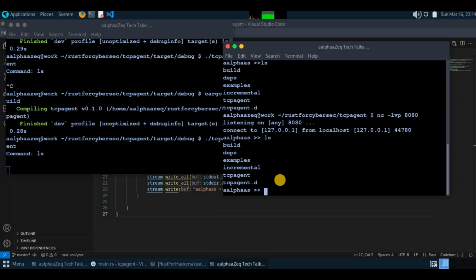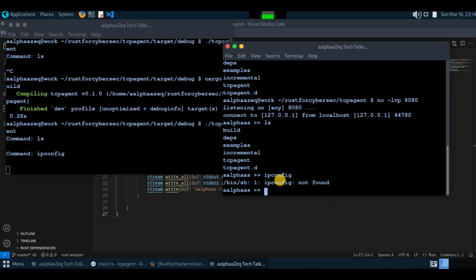The prompt is working well, and let's try the error. See, ipconfig is not there in Linux, so it just sends the error back to us.